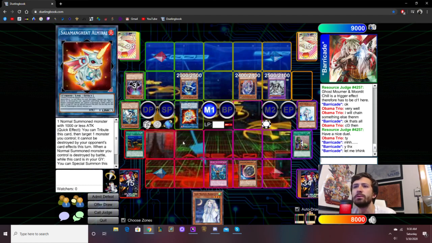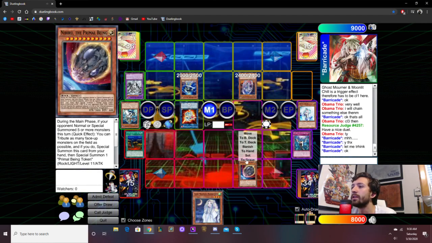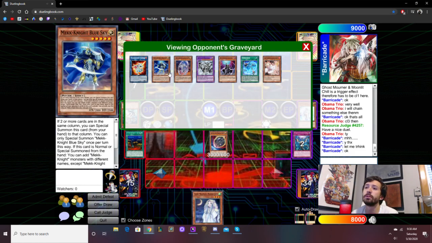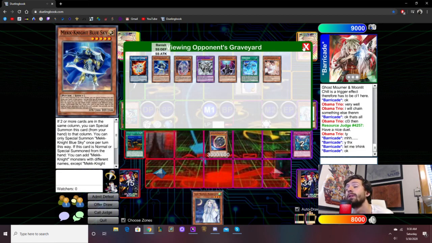What are you thinking about? Yeah, but there's nothing to think about, bro. 21, 24, 25. What is that? 45, 7,000.